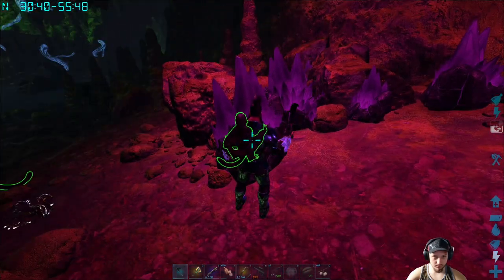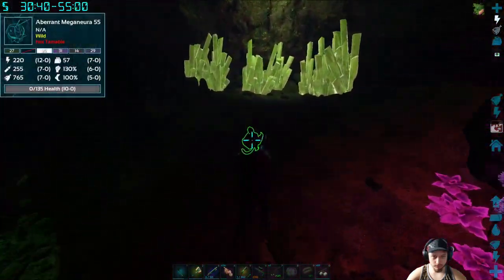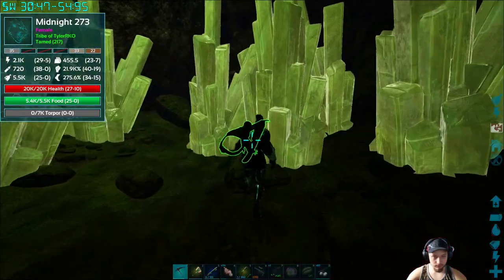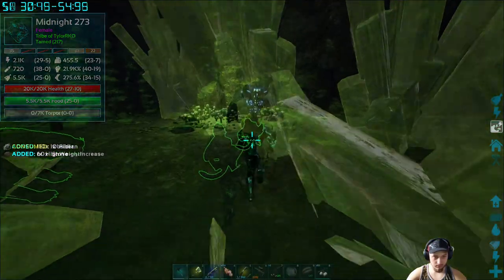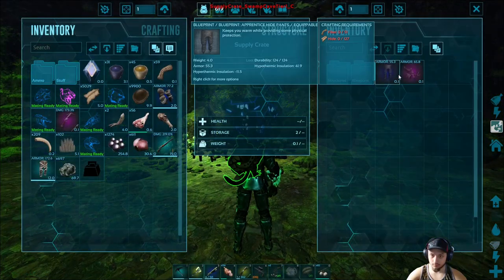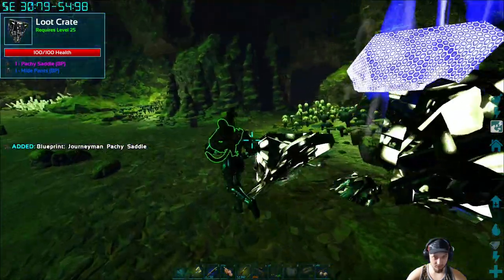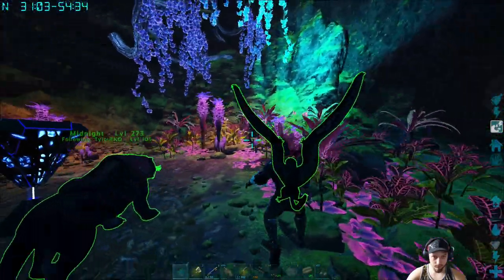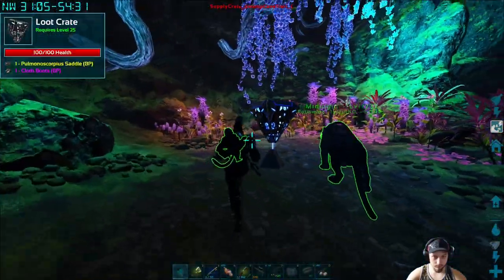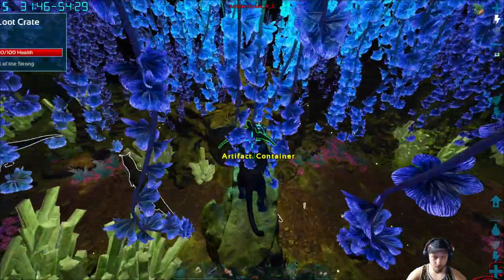These crystals? Ooh, red gems. Nice. I'll take those. Ooh, these are obsidian. Oh, here it is, boys. Look at that.